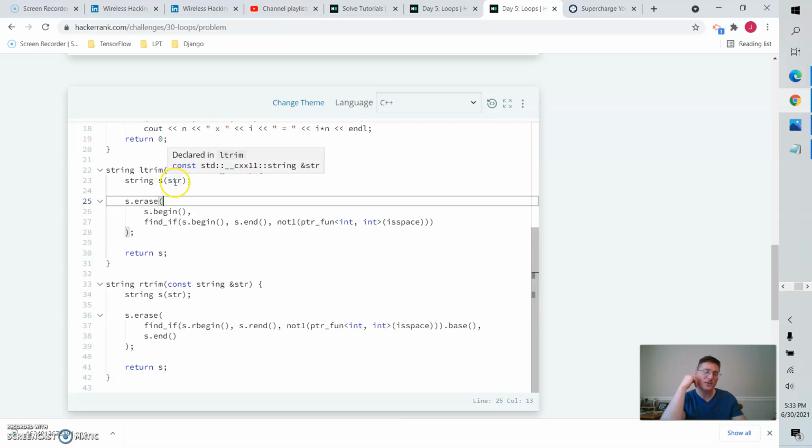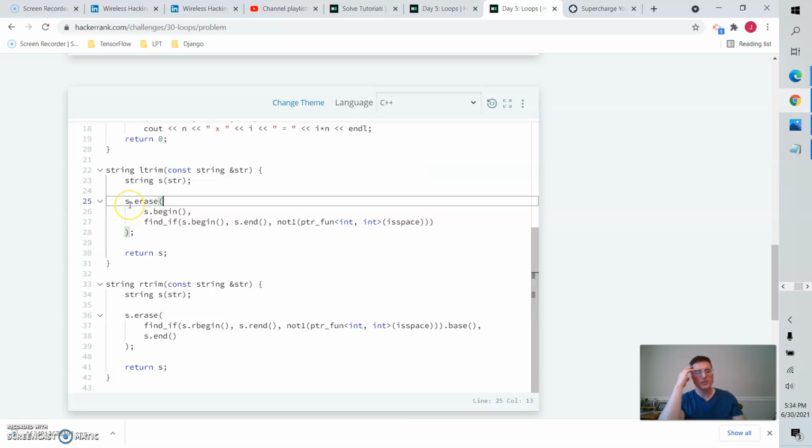Now, if you had security conscious programmers, then you could pass by value and save the conversion here, and it would be about the same, but HackerRank's taking the perspective that the programmers are separate from end users, and so they want to make sure that that str value that's passed is not changed within the function.